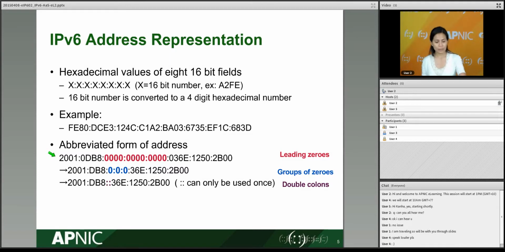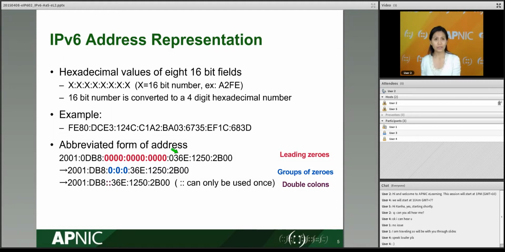One example, as you can see in here, is when you have leading zeros and when you have groups of zeros. Let's look at leading zeros first. If you look at this one, the third field has all zeros, and the fourth and fifth fields all have zeros. Now this next one is 036E.